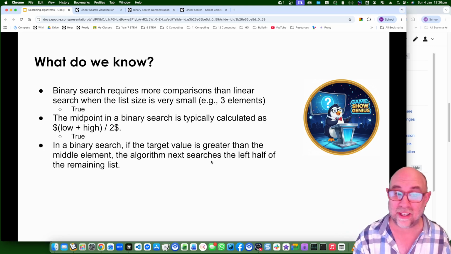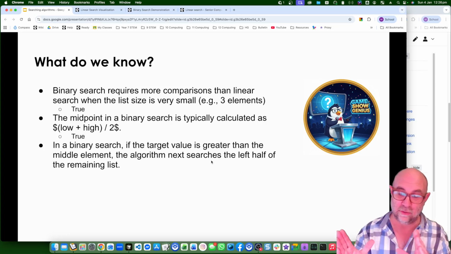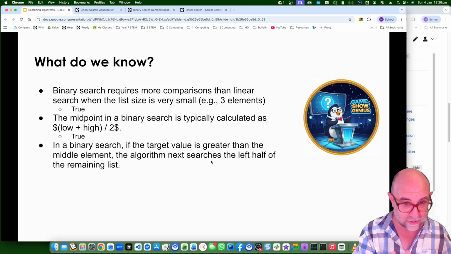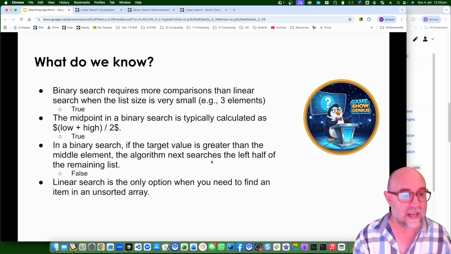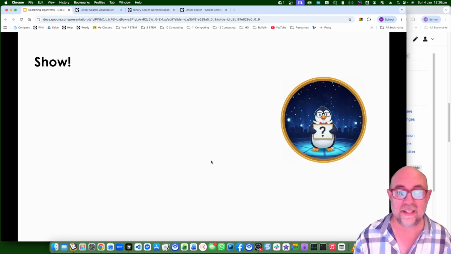Well, that's a trick. That's false. Because in actual fact, if it's greater than, it would be the right half. So, 50 and up if we were going up to 100. And a linear search is the only option when you need to find an item in an unsorted array. Yes, that's absolutely true. So that is the end of the presentation.